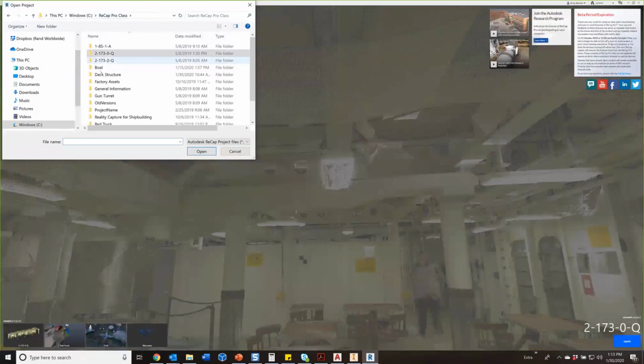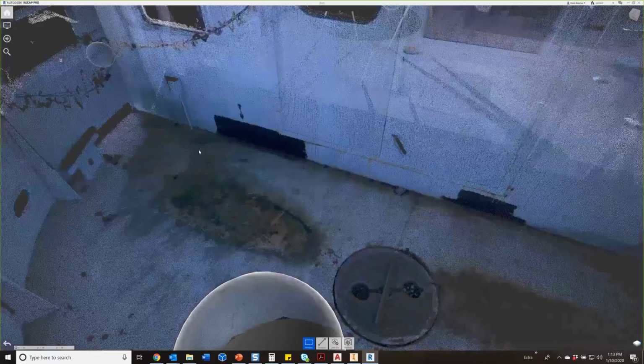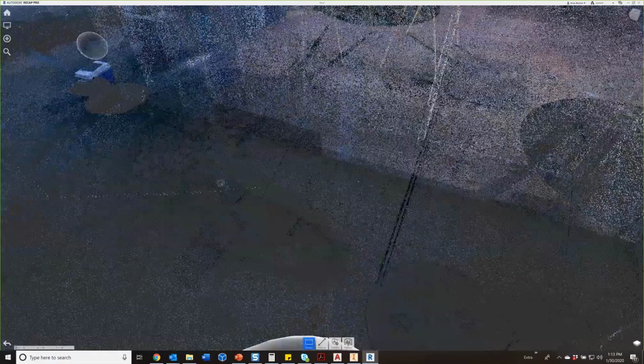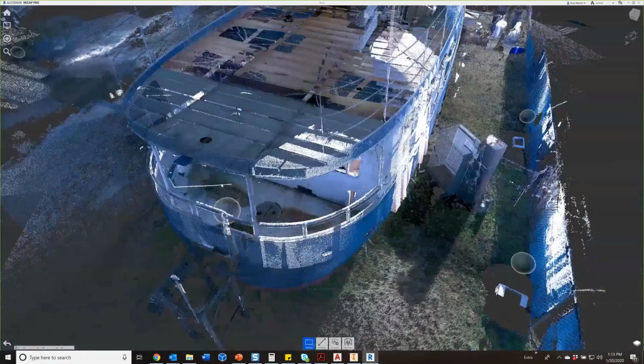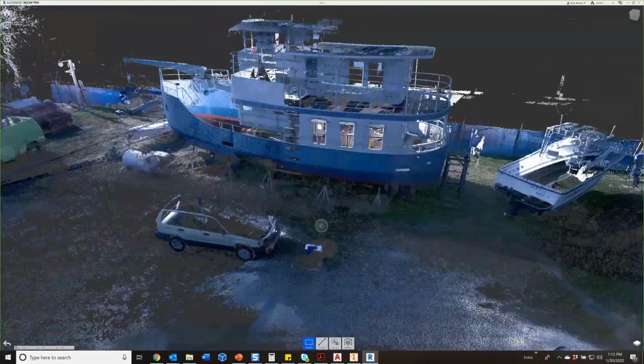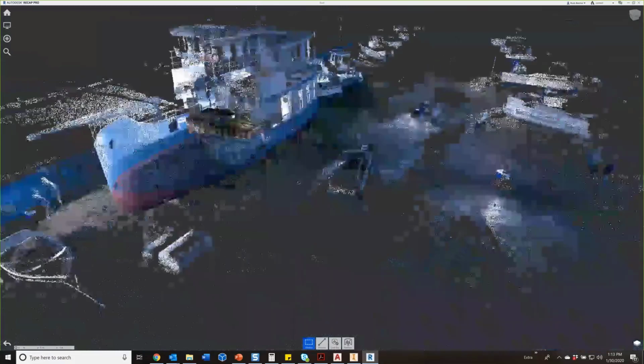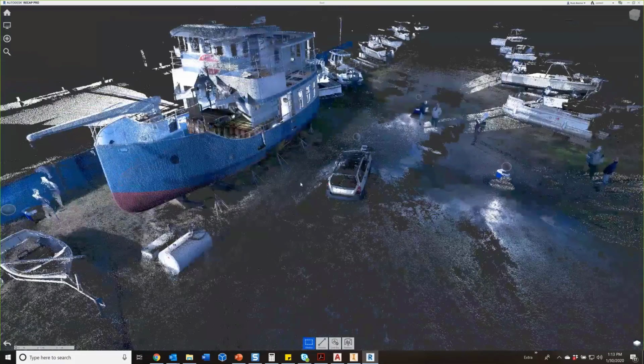I mentioned the marina that's out behind my house. I drive by the marina quite often, and I have noticed for quite a while they have in dry storage this very large, it's actually a small ship or a large houseboat. It's a Florida Bay Coaster. That's the name of the ship that you're looking at there. And for the class that I was developing, I asked the manager of the marina if I could come out and scan that ship. He said, sure.